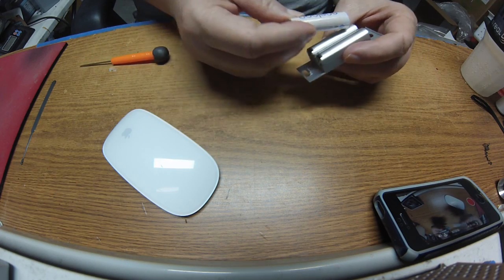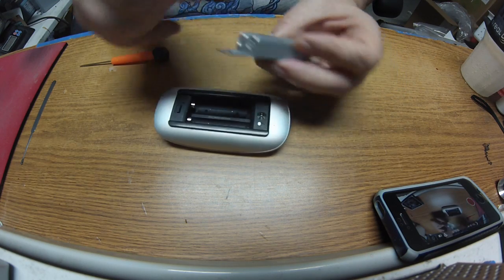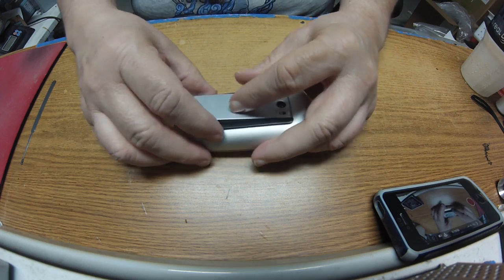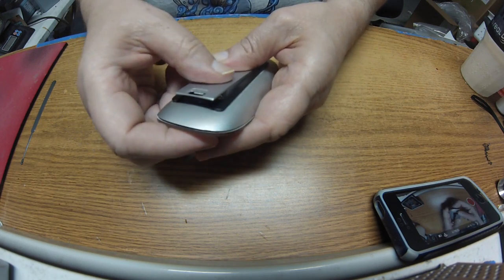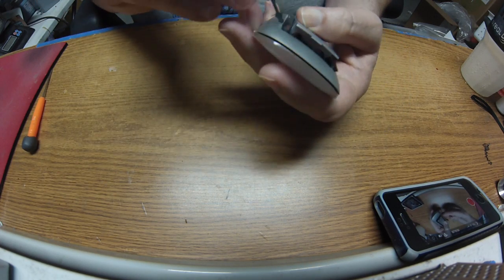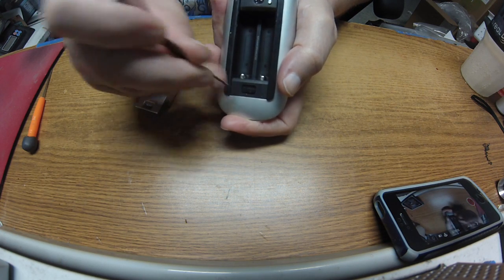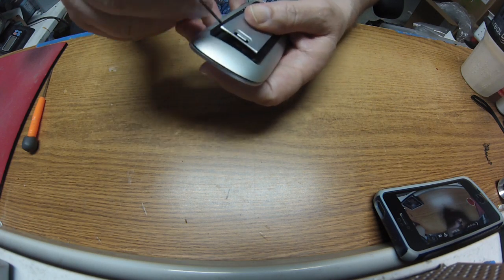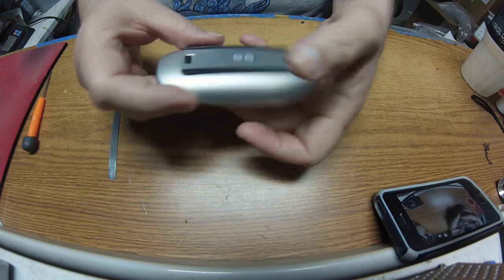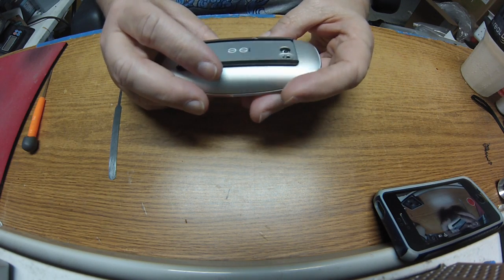There's one issue: once you've successfully made the pins stick out far enough, you may have a problem putting this back in. What I had to do was try to drop it in fairly straight, and then I used a very thin tool — this is actually a lock pick — and I put this in there and pushed it back so that the battery can be pushed back in. It's a little difficult, but the good news is once you get this locked into place you should theoretically never have to take it out again.